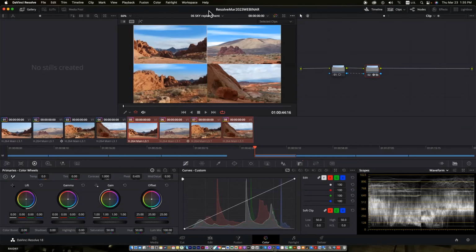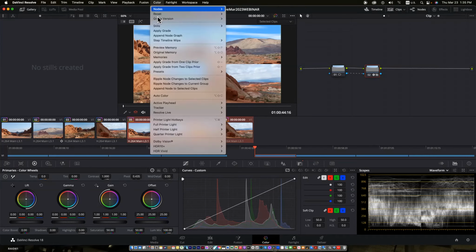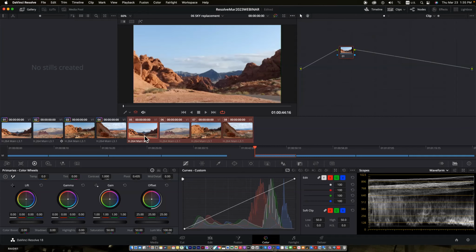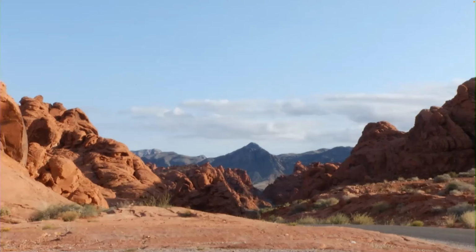Step 1, bring down the color. I'm going to grade, reset all the versions. There we go, back to normal. The split window is still kind of trying to get my attention, so I'm going to change it back to split screen off. There we go. So I have a sky. I'm going to show you the full screen. The sky is kind of stationary, and the clouds are not bright enough.